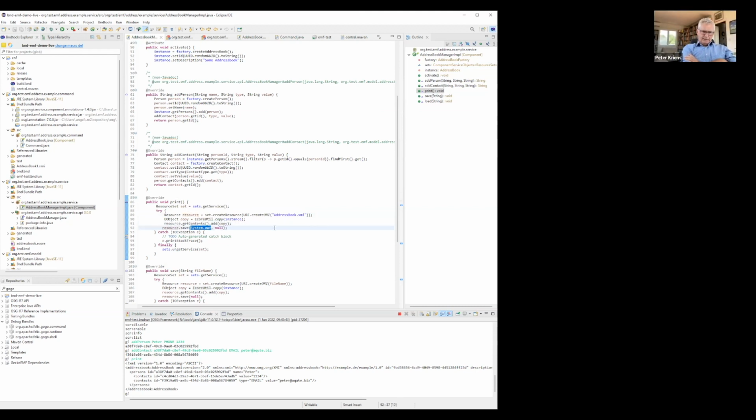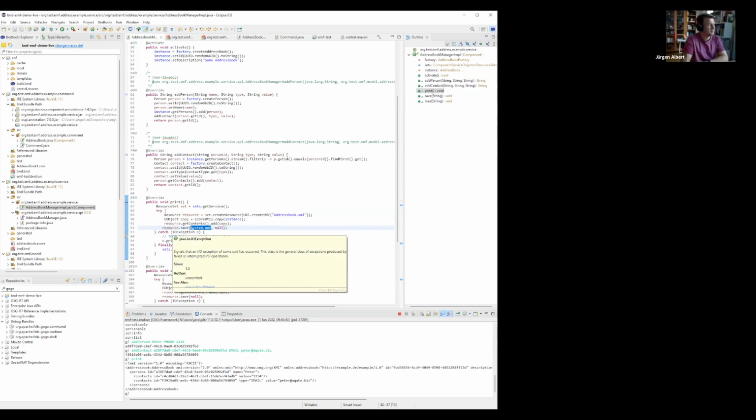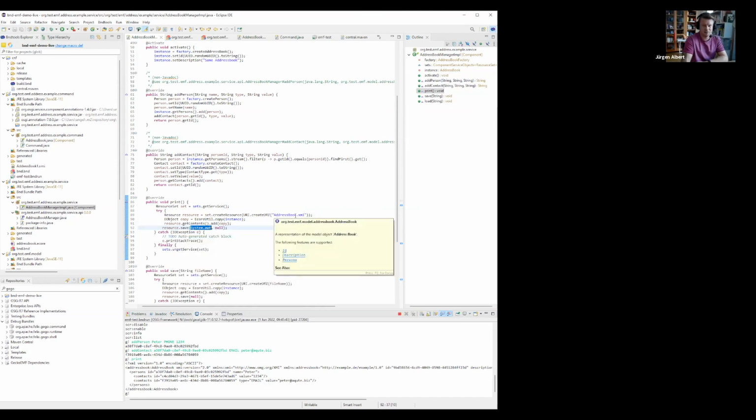You can give it an input or output stream. Or if you use it without a stream, then it would save it to the address book XML file in this case, or if it's .xml, it would be an XML file, or whatever is defined behind it. Or JSON, if you have JSON support.